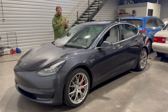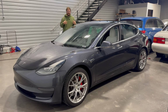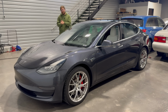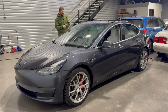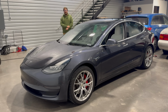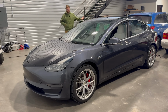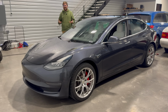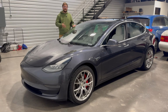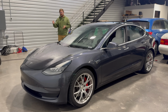I really think the first 5 to 7%, which is what most EV owners will expect in the first year, is noticeable, but it doesn't really impact ownership. Once you start getting close to 20% of your capacity gone, I definitely feel the range loss on this car. Even just driving it around here in northern Colorado, going to Starbucks this morning, I went down to Colton's shop, blasted up the highway. I'm really noticing that, man, this thing just doesn't have the performance that it did in terms of range from day one. So let me tell you how I've used this car that has ended up at these results.